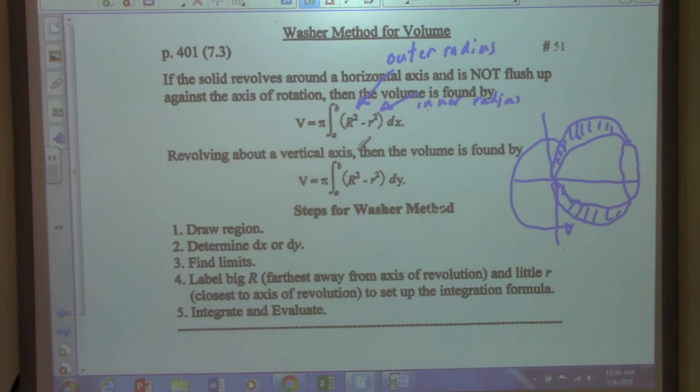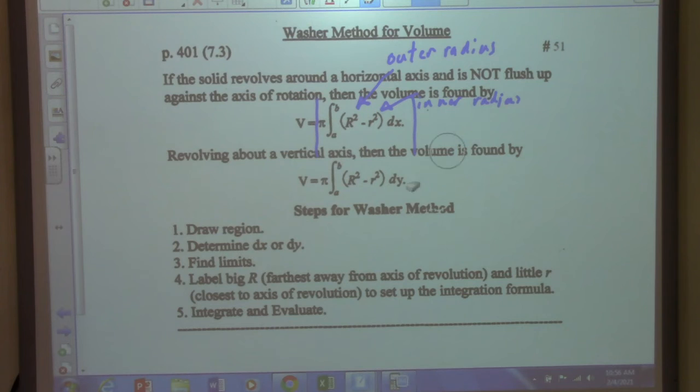But how do I know that I've made a mistake when I work it out? I'll have a negative answer. And if I find that that is the case, I will go back and fix it by doing what? I'll go like this, taking the absolute value, and that'll fix it. So that's a trick on that one.